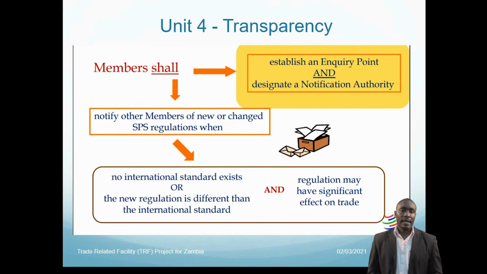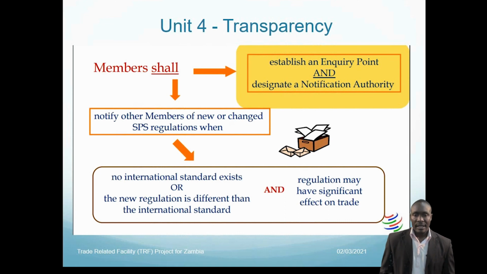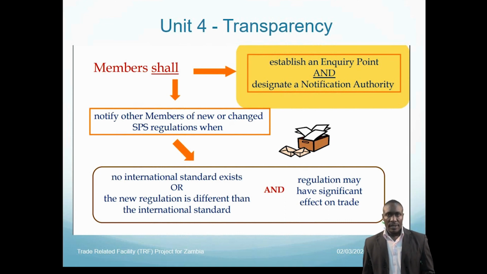You shall notify other members of the new or changed SPS regulations when, and this is a scenario, first of all, try and assume that this information is available within the standard setting bodies, the three sisters. If that information is not contained in any of the standards that they have produced, then you can pass that SPS measure, and you have to notify the other countries.